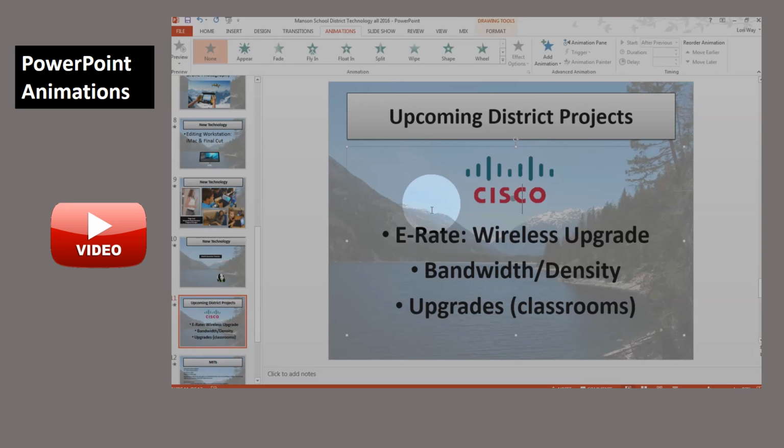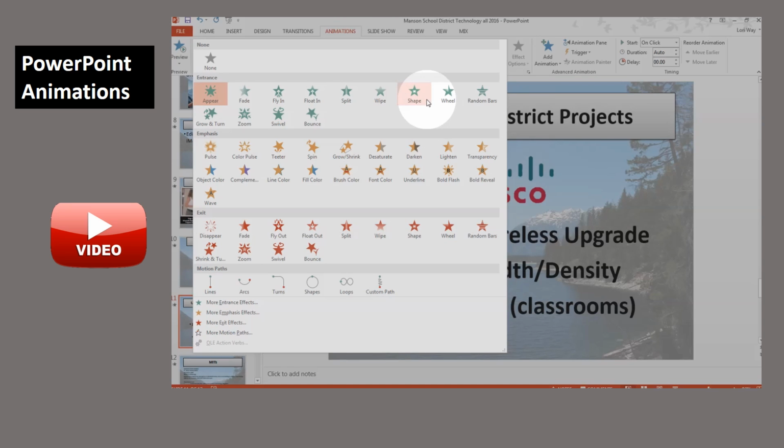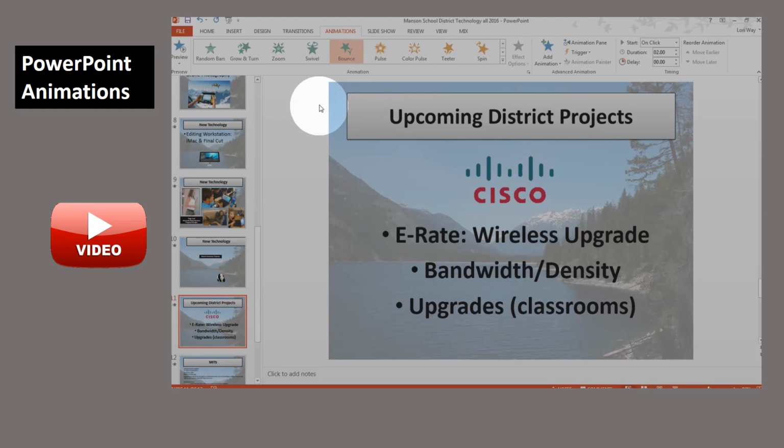But just to give you some ideas, I have a slide selected here, and we're going to animate this text right here. So I'm going to highlight that and go up to the Animations tab, and then you can preview some of the animations. You can also change them to make them longer, shorter, and change directions, all kinds of things you can do. So I have the first one selected. Notice over here you have the animation number there.